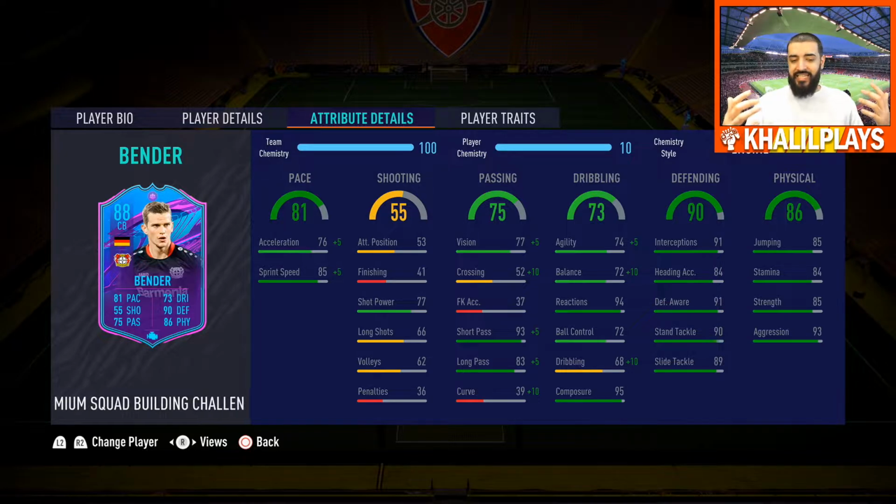In terms of key stats, guys, the first thing we want to look at is the defending stats. In terms of the pros, all of these are fantastic, really great in that department. Great reactions, great composure, great short and long pass as well. Really great in terms of just being a general centre-back. All of those stats really good.